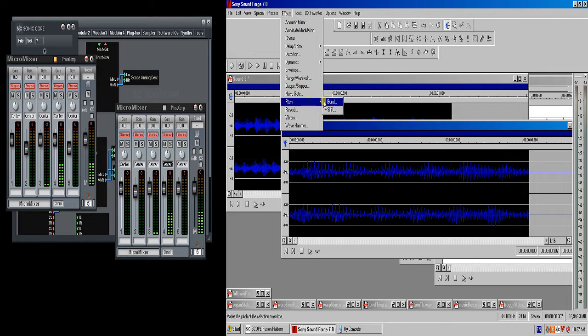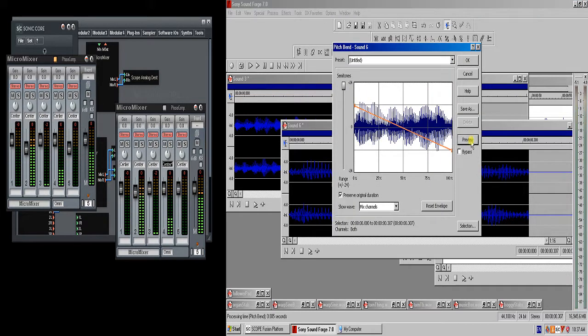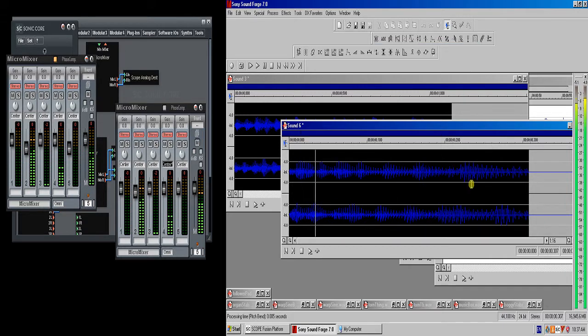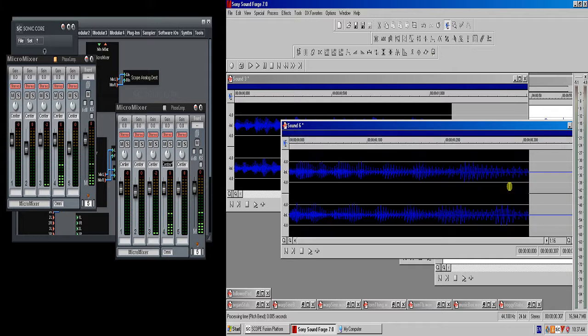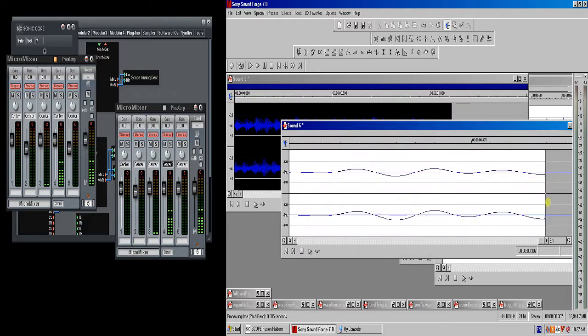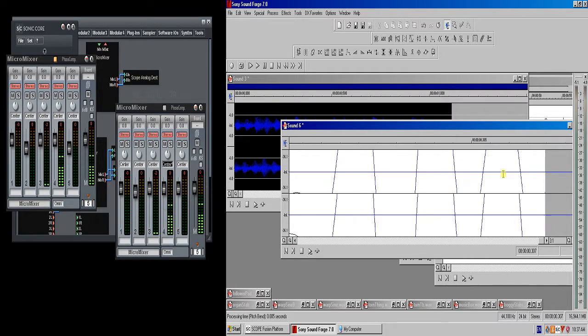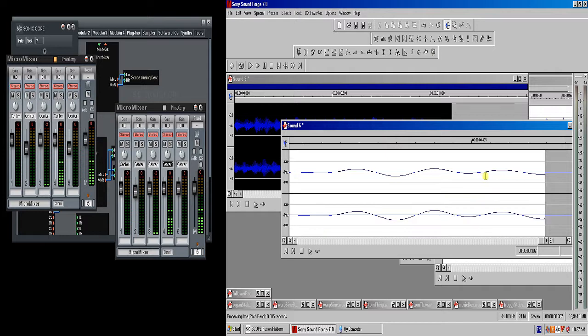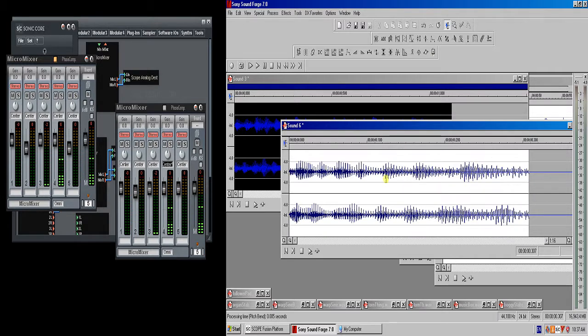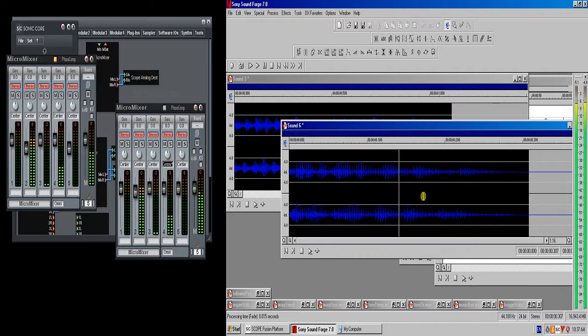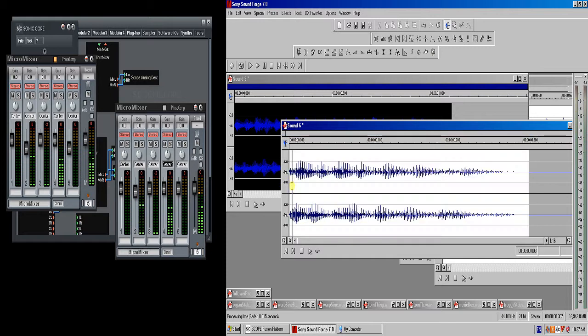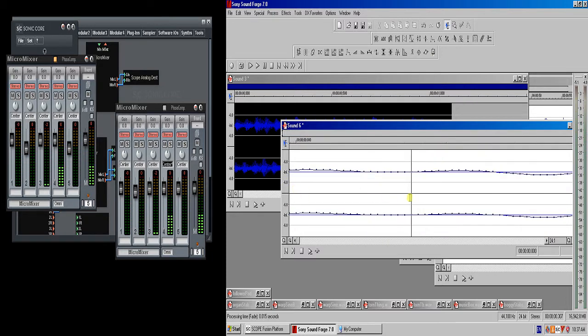I want to pitch shift this a little bit. Okay, kind of cool, right? But if you notice really well, listen. It's clicking, isn't it? Why is it clicking? Because it is not really hitting a zero crossing perfectly. So all you need to do is fade out this little bit at the end, but I'm going to fade out a little more because I want it to feel more like a drum hit. Not exactly a drum hit, but let's say a zap. Okay, let's call it a zap.